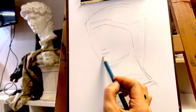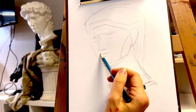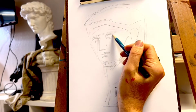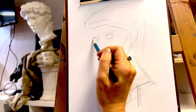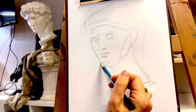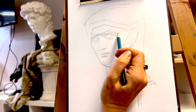I double check the area of the face, making sure I didn't accidentally make it bigger. It is a common trick that your mind can play on you. We people are so used to looking just at eyes and lips and trying to read emotions from them. We often ignore the size of the other parts of the head, like chin or the brain area.